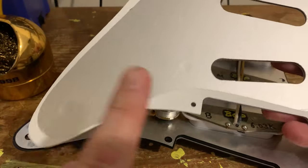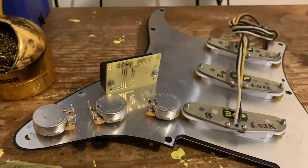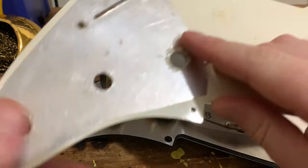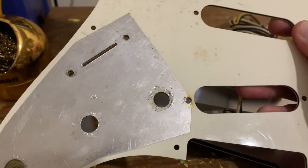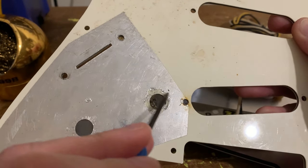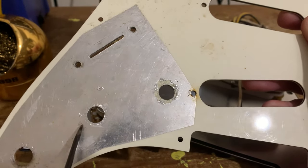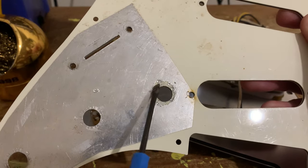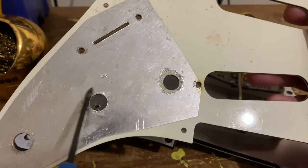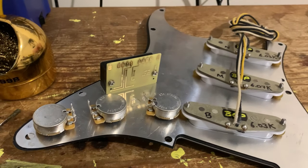If you're using a pickguard that's just got the standard foil — just a standard one off the shelf — I would definitely reinforce your ground and connect the pots together. The reason being that foil, as you can see here — and this is quite an extreme example — does get eaten away fairly quickly by the teeth on the serrated washer. So whatever pot I put here will not be grounded to this one via the foil, because the foil has been scratched away. It's a very very thin layer of foil, so that's why I'd always reinforce your ground — you will not create a ground loop in a passive guitar circuit.